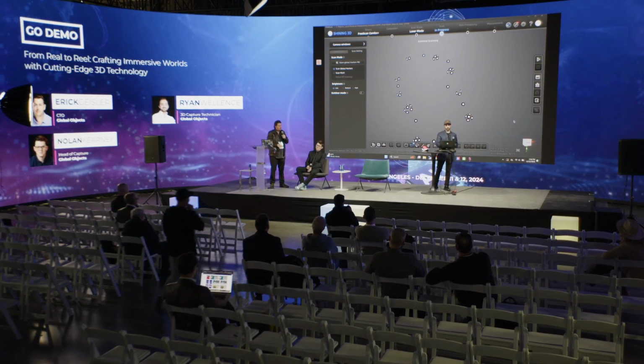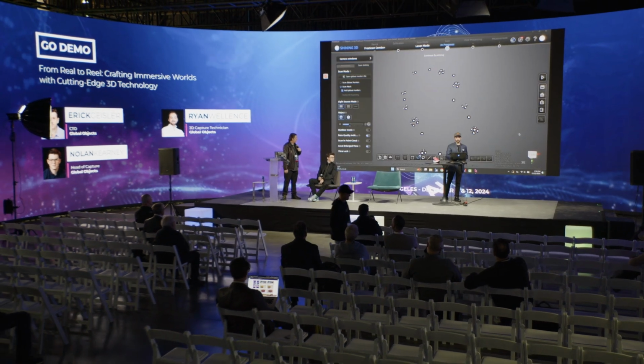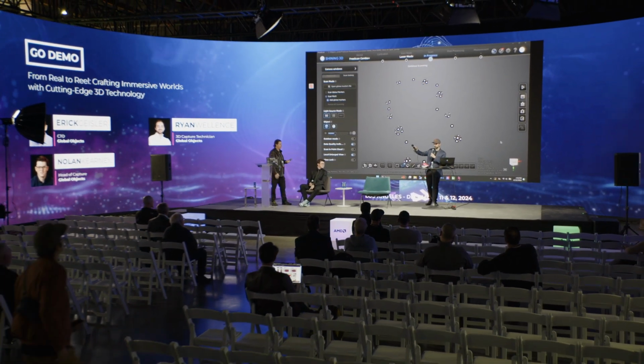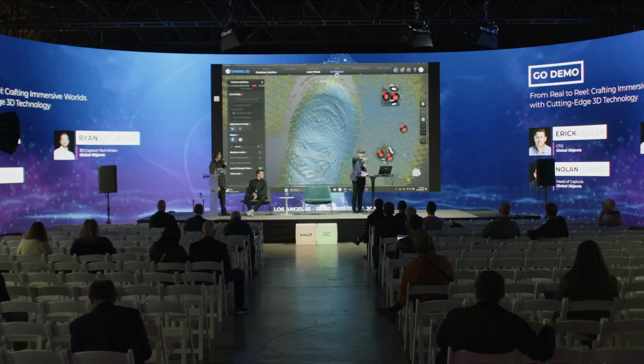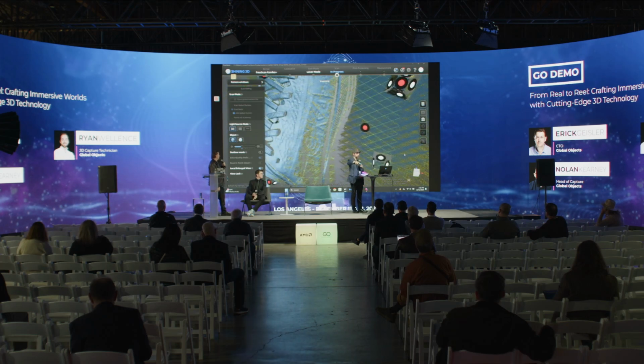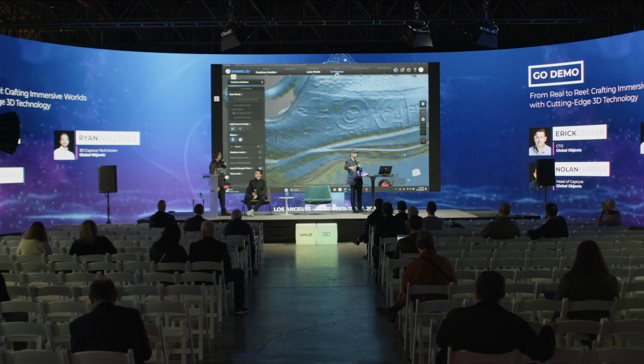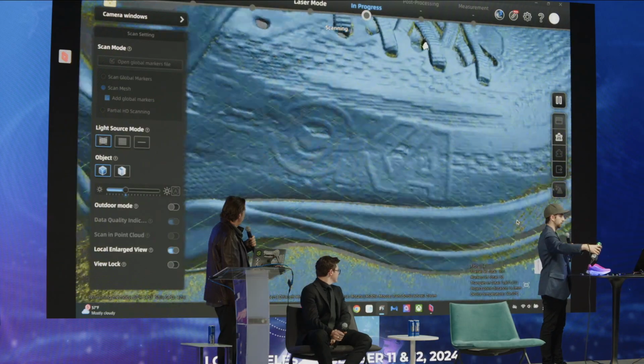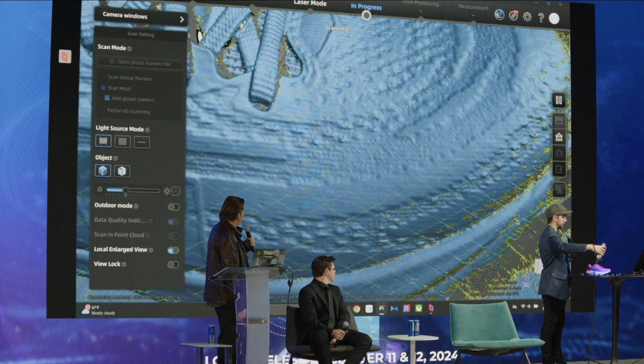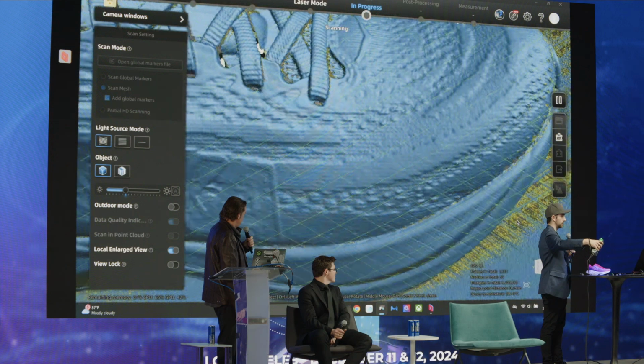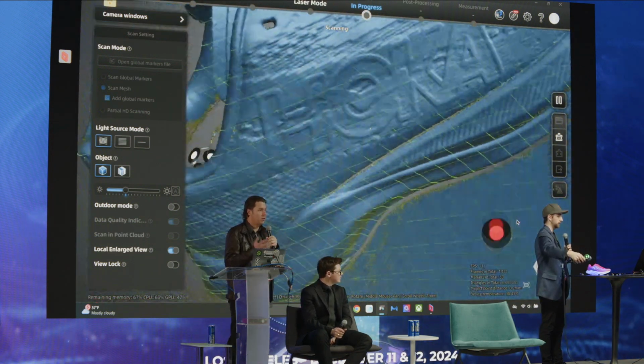We start out with tracking markers, and those tracking markers help the computer know where the laser scanner is moving. First he'll scan the tracking markers, and then he'll tell the computer, okay. And so now we're rapidly acquiring very high resolution mesh data in real time, down to where you can see the laces, the shape of the fabric, the stitching. These are all things that are really important when you're trying to replicate an object.